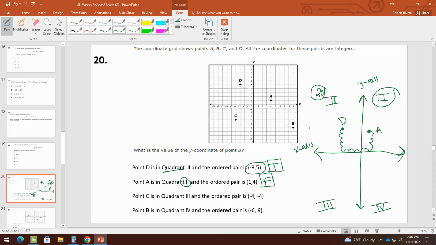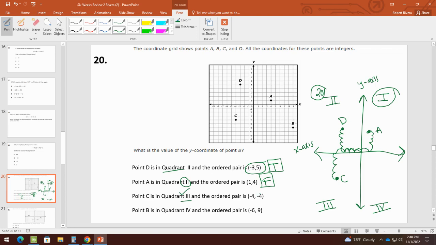So the next one is point C. I'm going to go 4 to the left, 1, 2, 3, 4, and then 4 down, 1, 2, 3, 4. The point will be about right there. That will be point C. It is right there, point C. And they're saying it should be in quadrant 3, and it is, because this would be 1, 2, 3. So this checks off. Good job for this one.